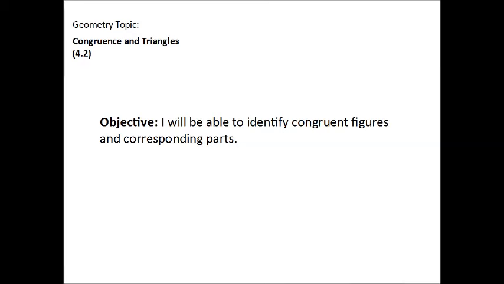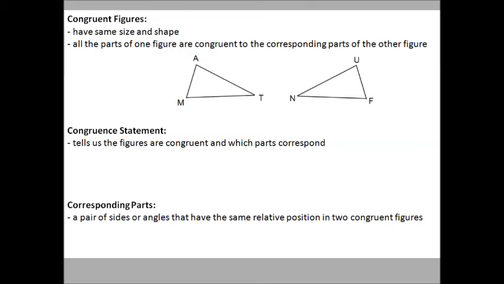Now we're getting to the meat of it. The objective for today is we will be able to identify congruent figures and corresponding parts. So what are congruent figures? Congruent figures have the same size and shape. All the parts of one figure are congruent to the corresponding parts of the other figure.